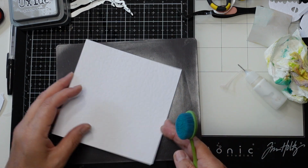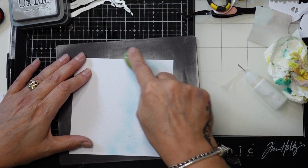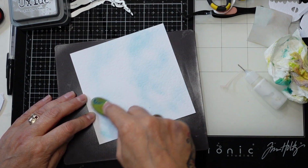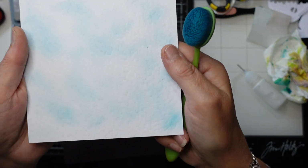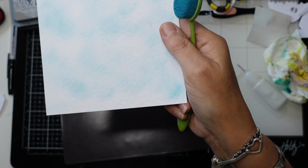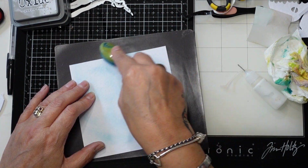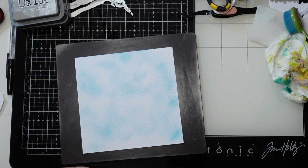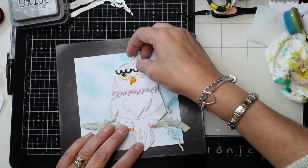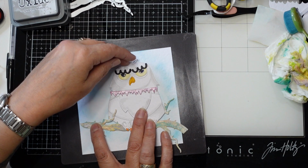Same as yesterday. This has got a little bit of blue on it left. I don't want a lot, just to give the sky impression. And you can see, I hope you can see, can you see the hammered cardstock? I don't actually know the weight of this card, but I do like to have a cardstock that has a pattern on it, be it linen or the hammered. Right, I'm going to whisk through this. I'm going to put you on fast forward.